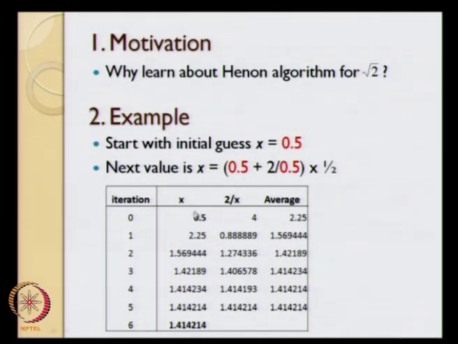The initial guess we started off with was x. Over here I am writing 2 by x and the average of these two numbers I am writing in the fourth column. The numerical method tells us essentially x is going to be the average of x and 2 divided by x. So, that is the new value of x. We have taken this particular value and put it over here.